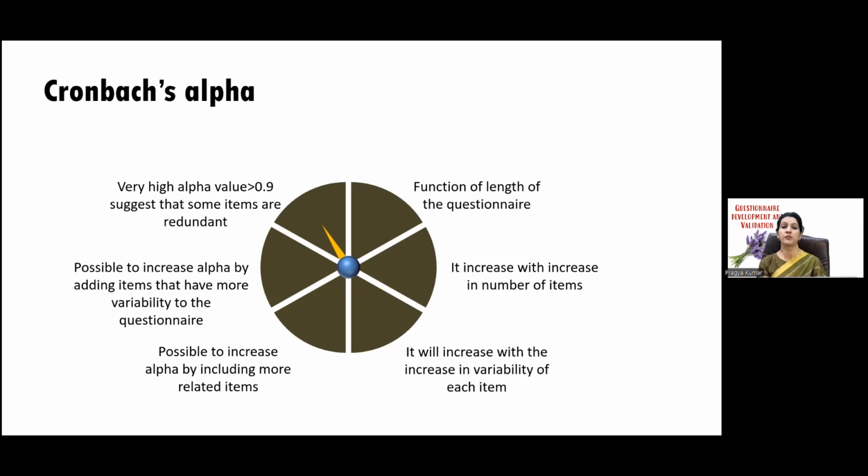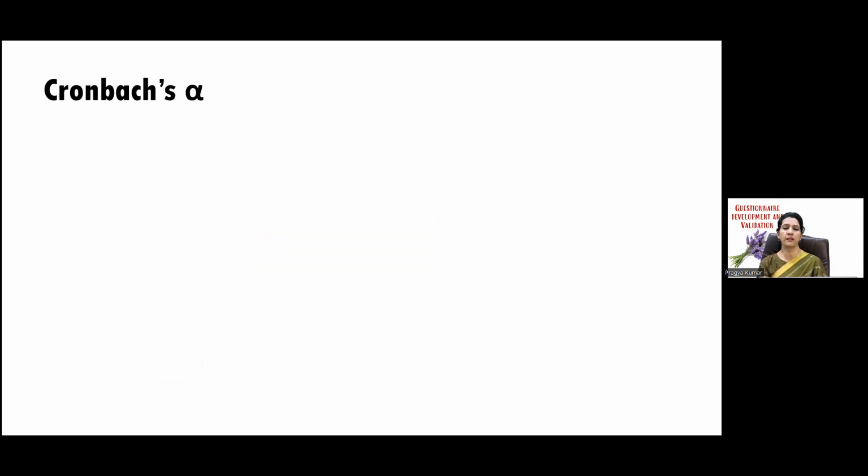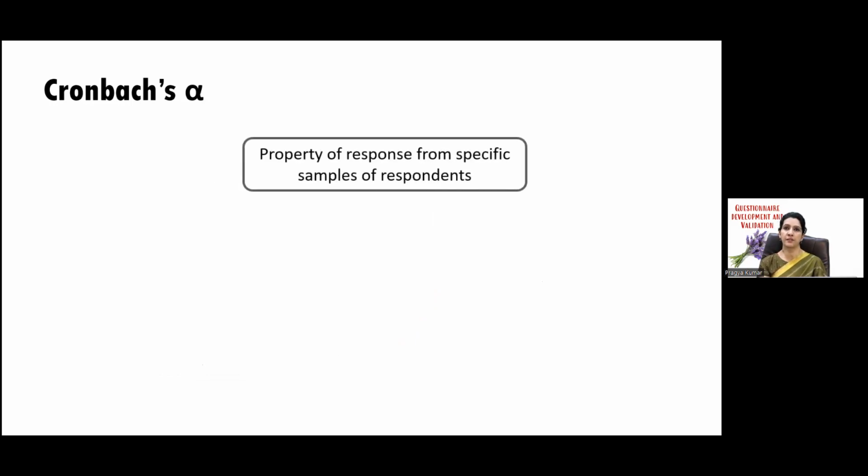redundant. That means you have more than 2 or 3 items where you can remove one item also. So you can look at those items and take a decision to maybe remove one. But many times we say that redundancy in a scale is a good thing. Generally, we say that things should not be redundant. But in a scale, to some extent, we like redundancy, because this shows that our measurement has less error.